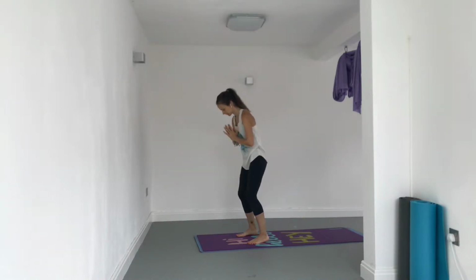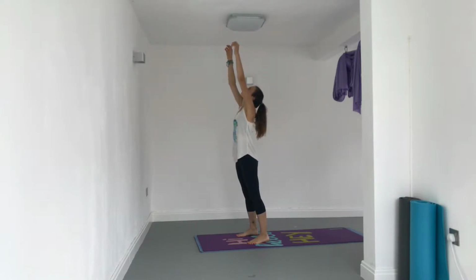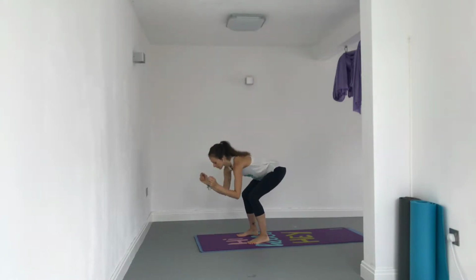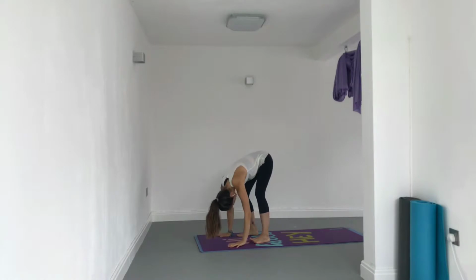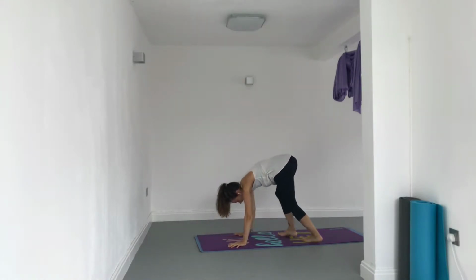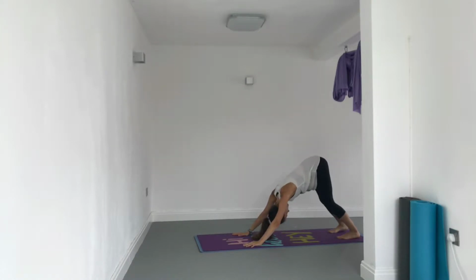Taking a very big inhale, floating your arms high up. And exhale, falling forward, letting the head go. Neck relax, easy knees, maybe swaying side to side. And from here, making your way back to your downward dog. Breathing very big and full, maybe swaying side to side here.